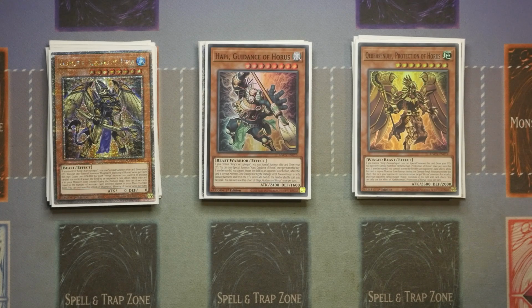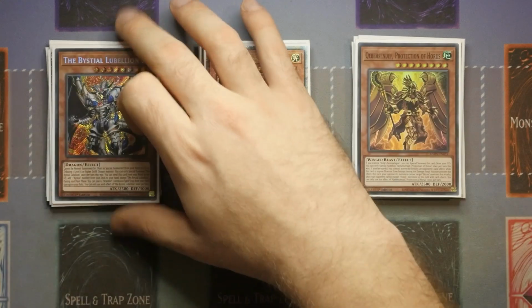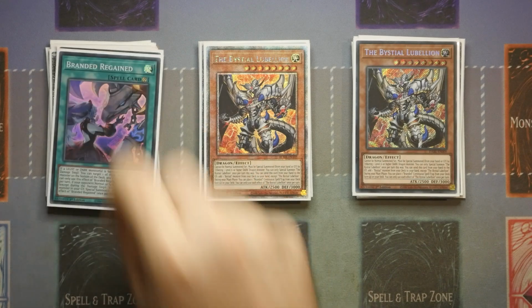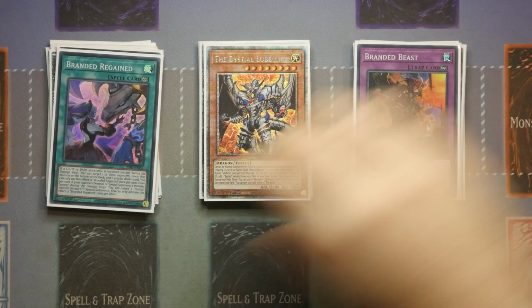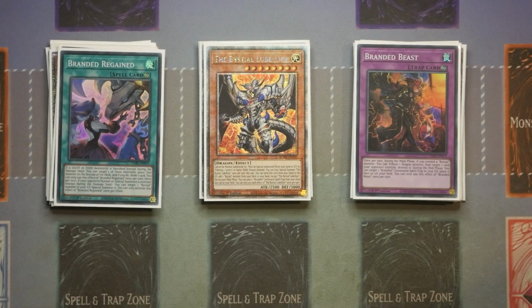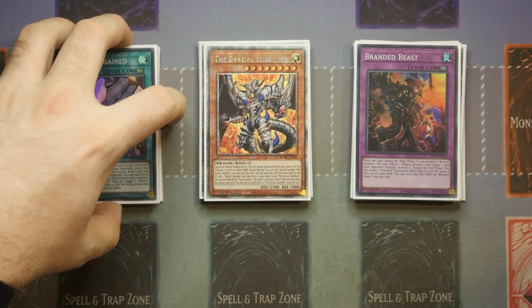The other supporting engine of the deck is, of course, going to be the Bestials. So we're going with triple Lubellion. Now, again, the reason that this has double purpose is not only can it help set you up with Regained and Beast, which basically just gives you constant recursion, because every time you banish an Orcust monster, you just go, yep, cool, back to the deck, draw a card.